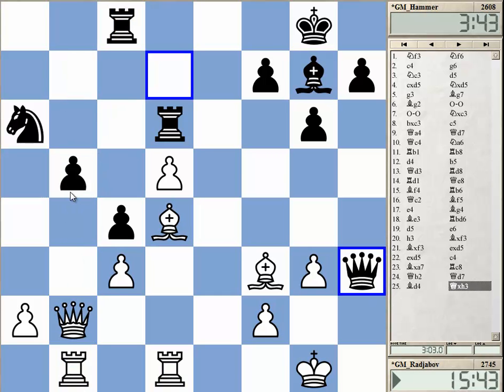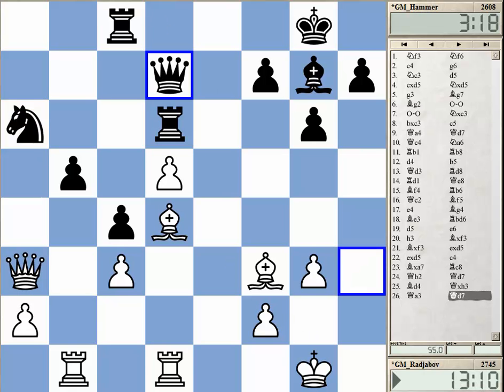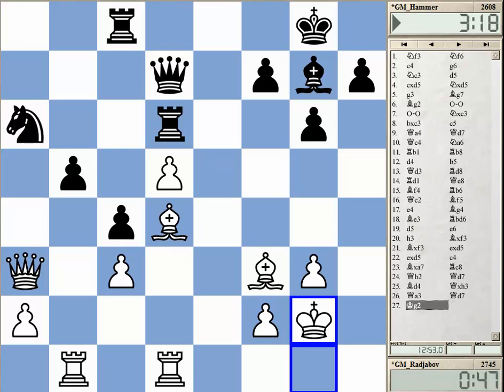Yeah, so white cannot take. So what is he supposed to do? He played queen a3, going for a double attack again, and now the queen retreated. And yeah, if we look at this, it's equal material. And what exactly is white's big advantage here? Played king to g2.